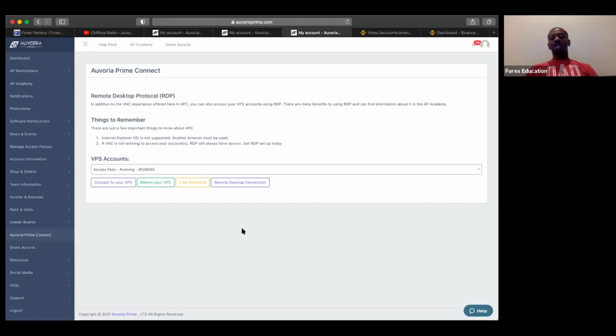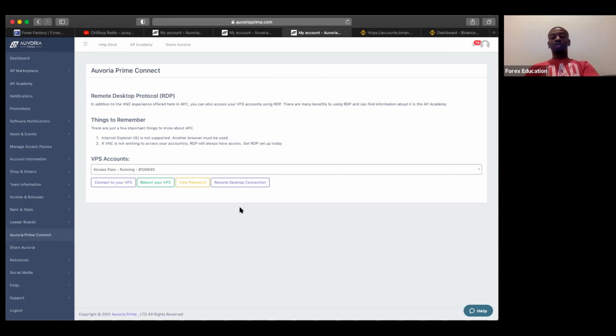Here it is. If you have a Mac, like I do, then you need to go to the App Store and download Microsoft Remote Desktop. The icon looks like this. That's what the icon looks like for Microsoft Remote Desktop. So that's the icon you want to utilize. You want to select that icon and download that tool.